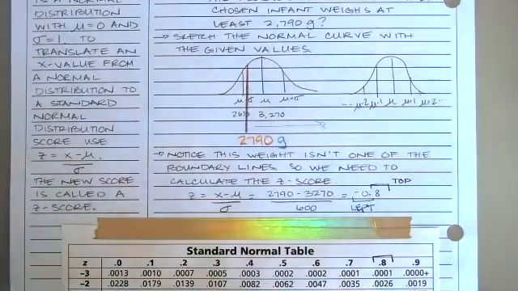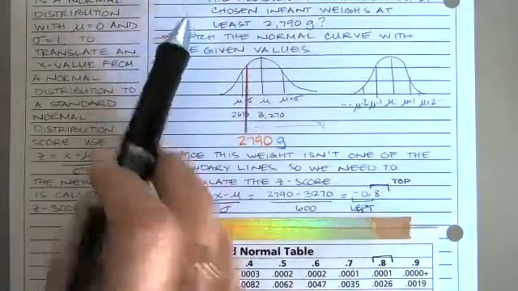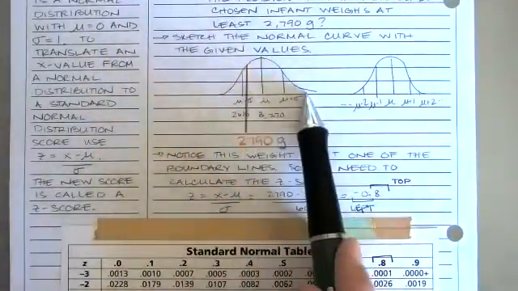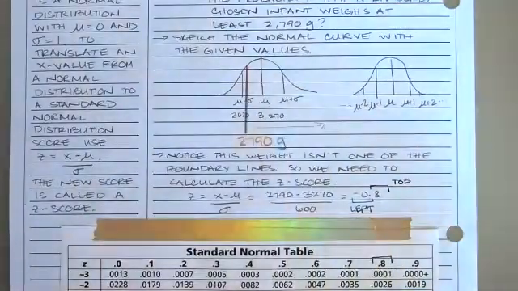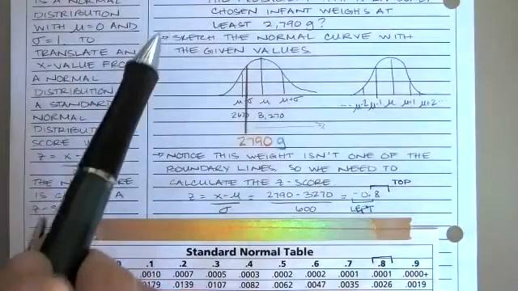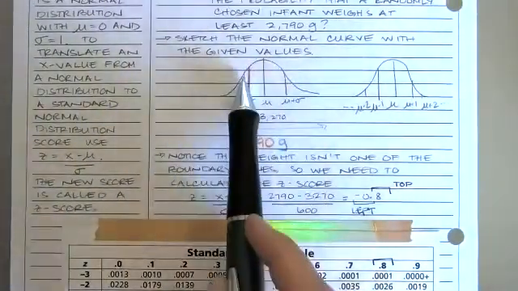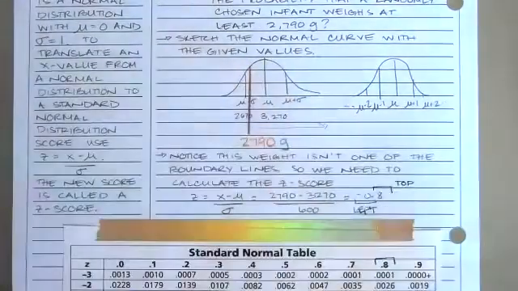Okay, all right, so also notice that our question is saying "at least." So we want this area over here. That's an important detail. An infant that weighs at least this amount, we're looking for this over here, not this over here, because that would be less than. If this is the bottom, then we want this. We're including 2,790, right? Right.